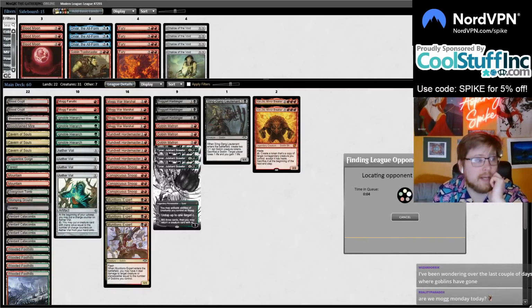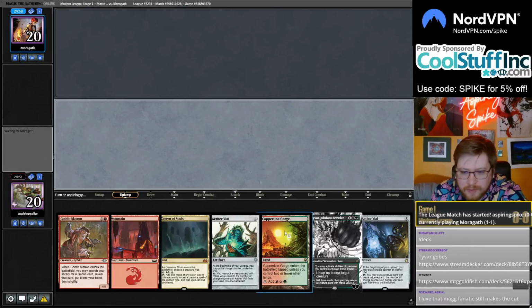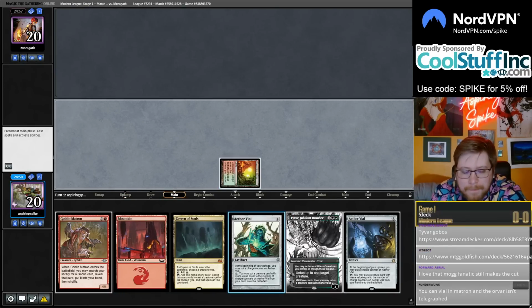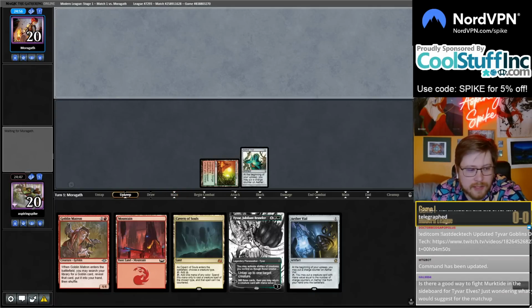Yeah, I guess it is Mogg Monday, huh? I guess it is Mogg Monday. An uncastable Tyvar at the moment, but just 1 mana source away. And double Vial with Matron is nice.